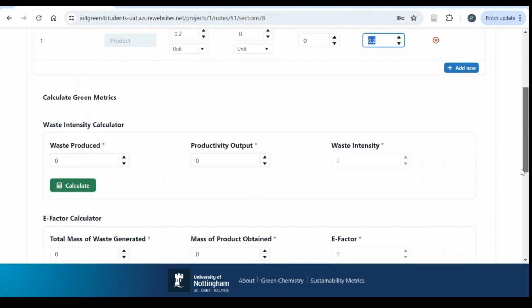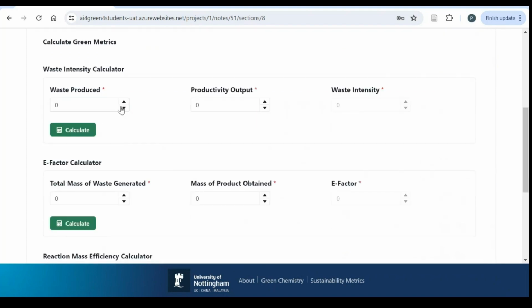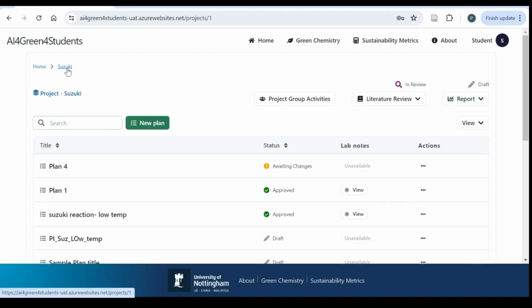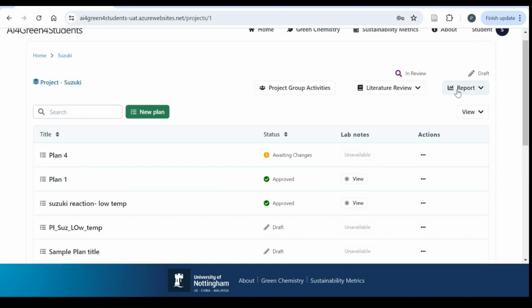And for the green metrics, you put the waste produced, the productivity outputs, and then you can use this to calculate the waste intensity for you.